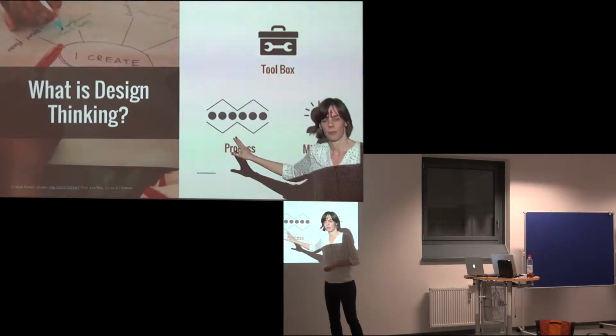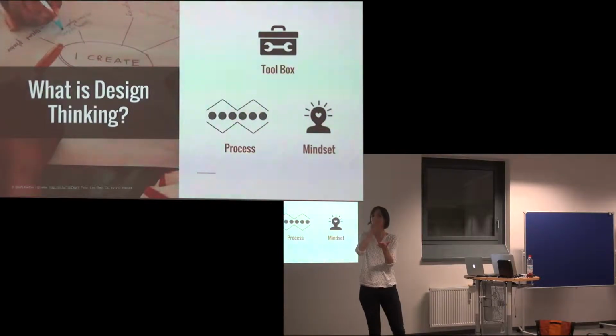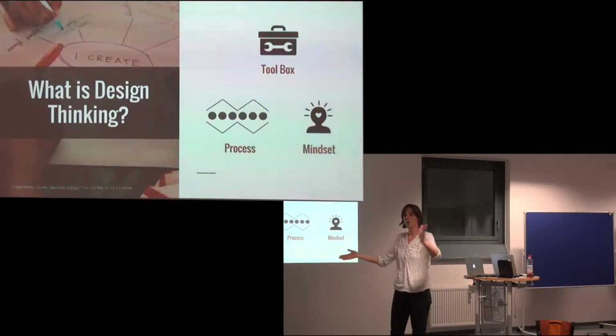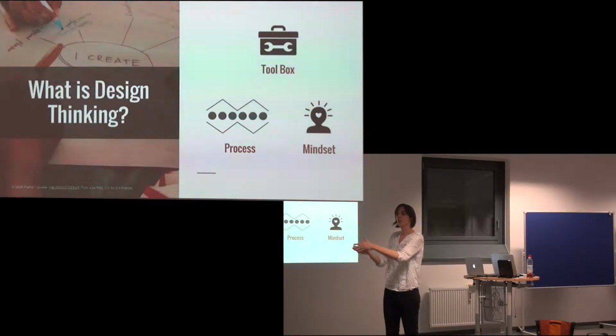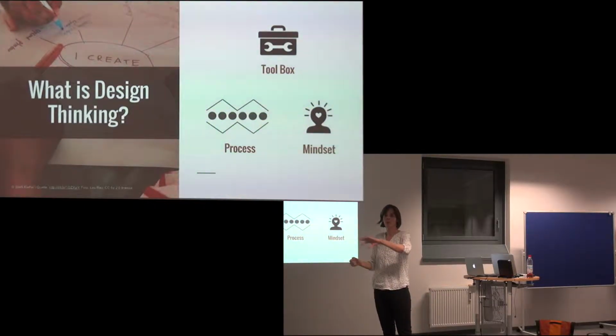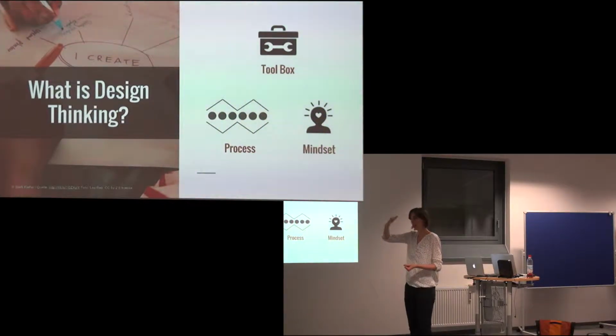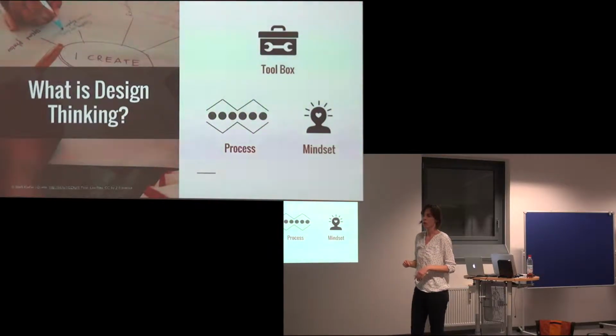Then it's process. It's a systematic way of starting with defining the problem space, exploring different problems, going really wide, going really narrow, and then creating solutions for those problems. People also draw these processes in different ways. Sometimes there are 6 steps, sometimes there are 5 steps, sometimes it's sort of a circle, or it's a squiggly line which ends up with this nice arrow. So don't get confused by it. You can show it in many different ways, but basically it's all about finding the right problem for the right user and creating the solutions for it.